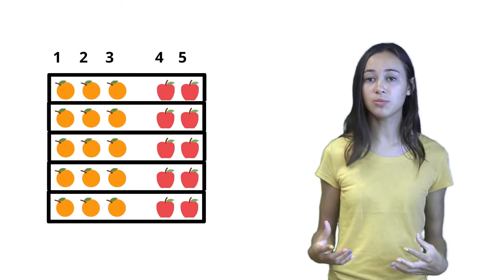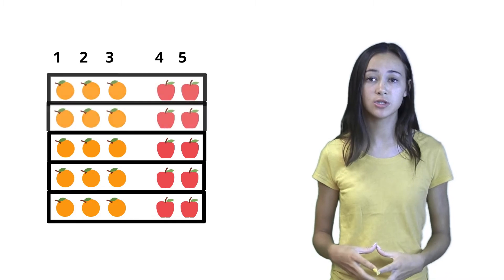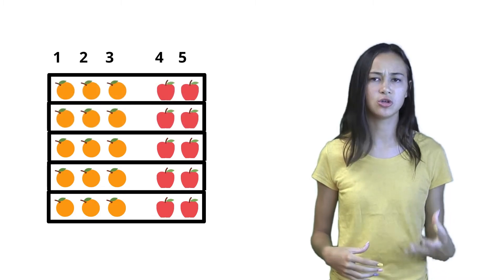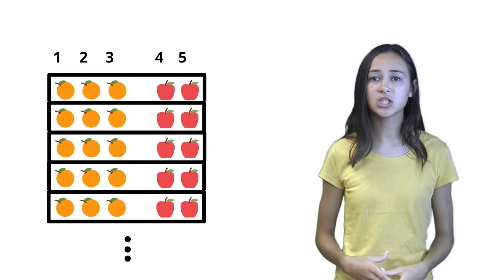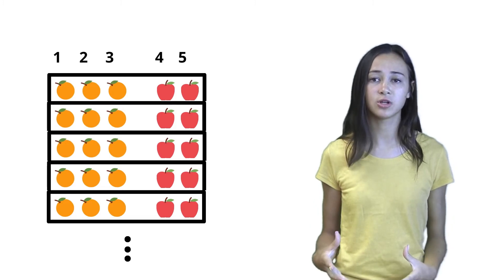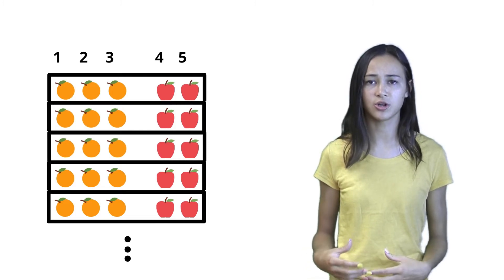Martha can use one group of fruit to make her juice, or she can use two groups or three. She can use any number of groups she wants, but she cannot use a part of a group.